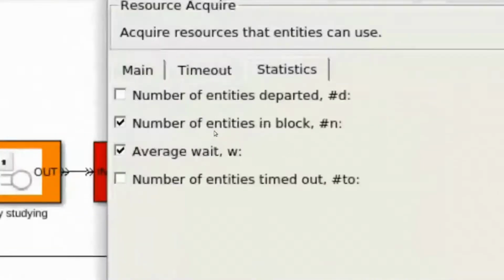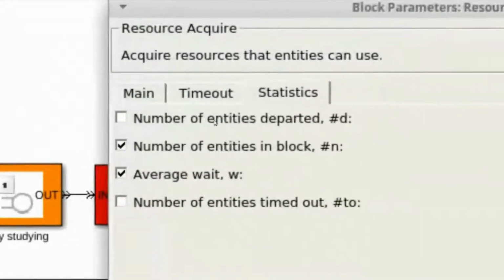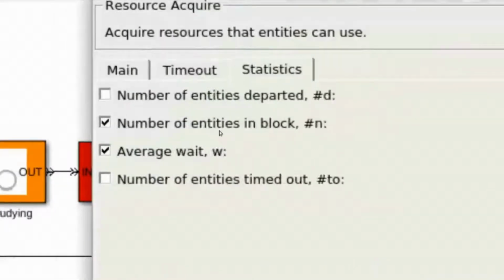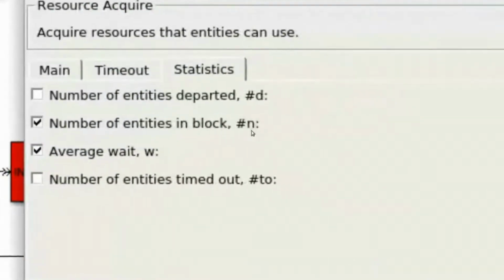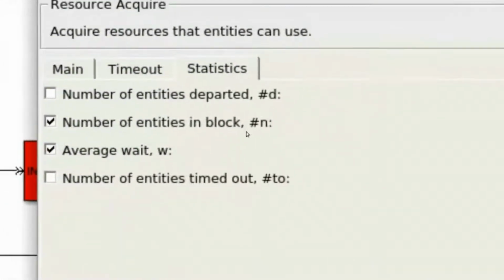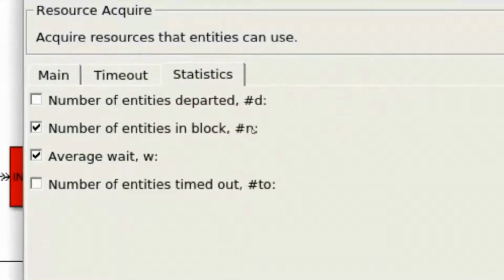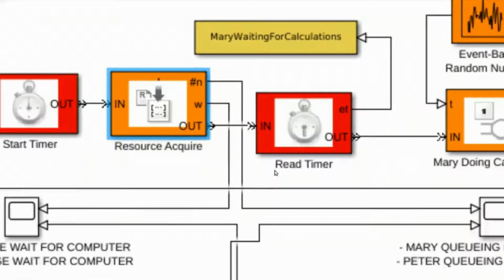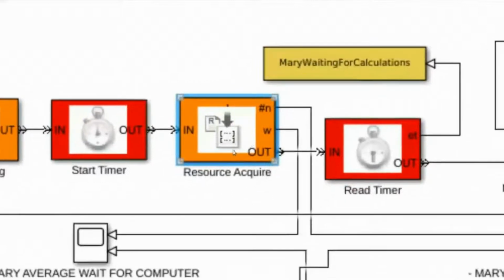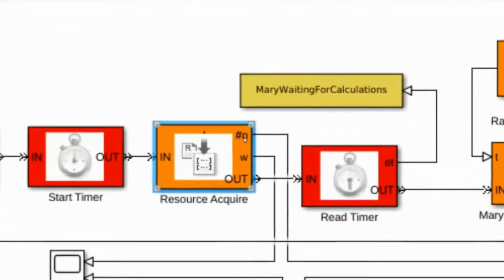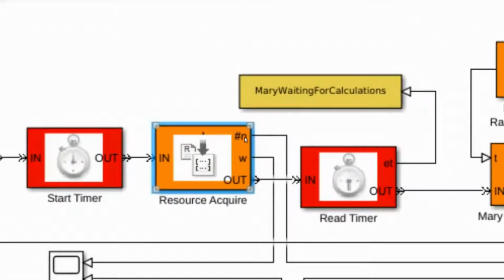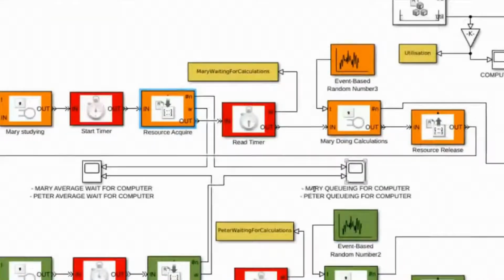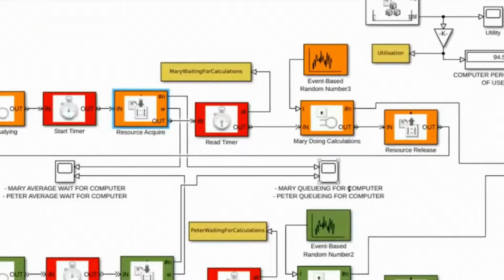And then here we have the number of entities departed, again, the number of entities in block. So this number, this sharp N, will inform us if Mary is waiting for the calculator, okay? So in the resource acquired, if we have here in sharp N equal to 1, it means that Mary is waiting for the calculator. So here we have Mary queuing for computer.